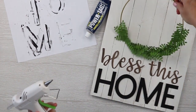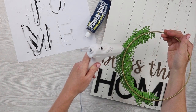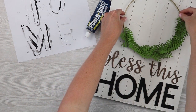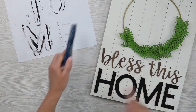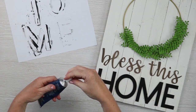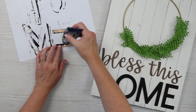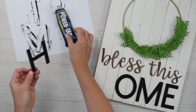And I'm just going to use some hot glue right behind these leaves so that you can't see it from the front. And we'll just apply it right in place on our sign. Now for the letters as well as the wood veneer, I'm going to use the Power Tack. It is good for wood. And I'm just going to put it on the back of each, put those right onto my sign in place, and allow everything to dry.